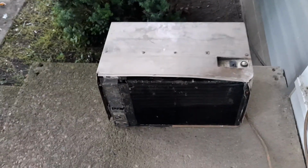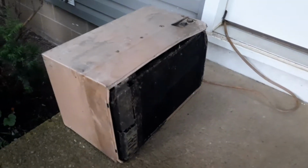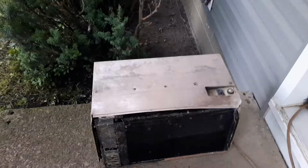Today I will make a video of this late 60s Emerson Radio Quiet Cool window air conditioner. The badge on this thing on the backside is epic. I've actually never seen one like this before. This one's actually rated for 4,000 BTUs. It's my first window air conditioner I've ever owned with a reciprocating compressor.